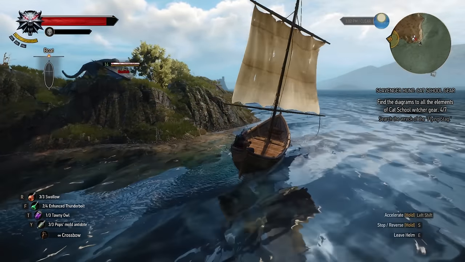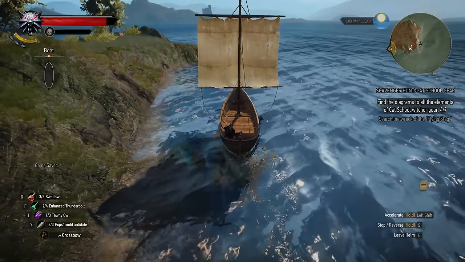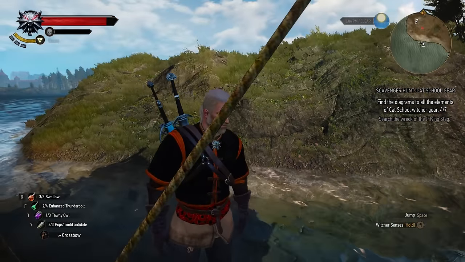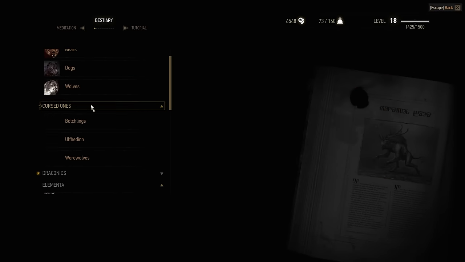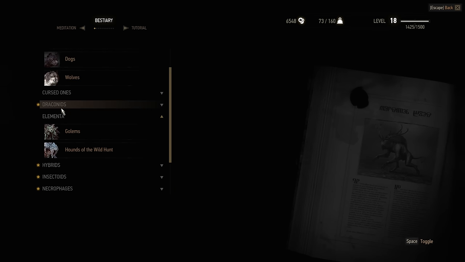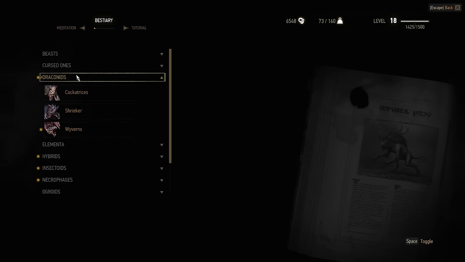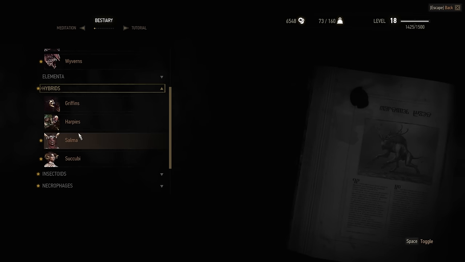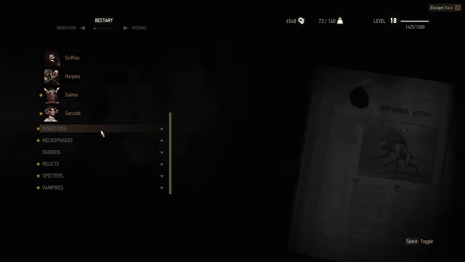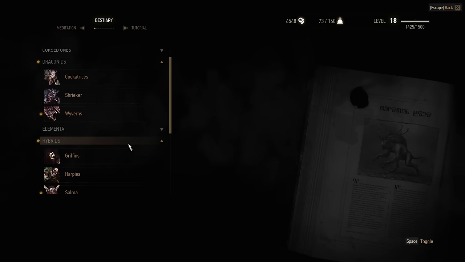Basilisk, level 14? Oh, I can take you. What is a basilisk, exactly? What would it be? That would be a Draconid, right? I think it would be a Draconid. It's not on the list, but maybe I just haven't defeated one. Hogroid? Yeah, I think it's a Draconid.